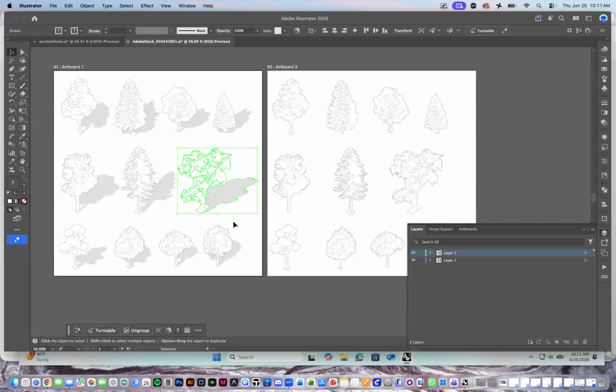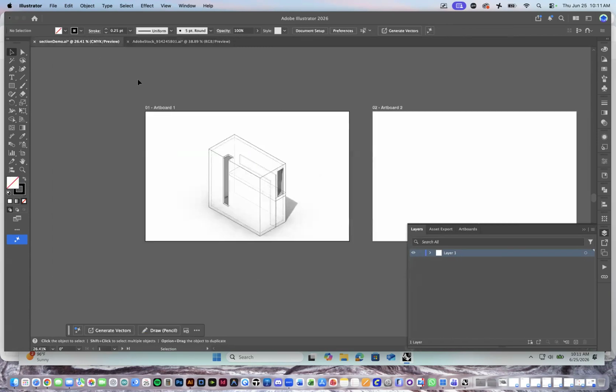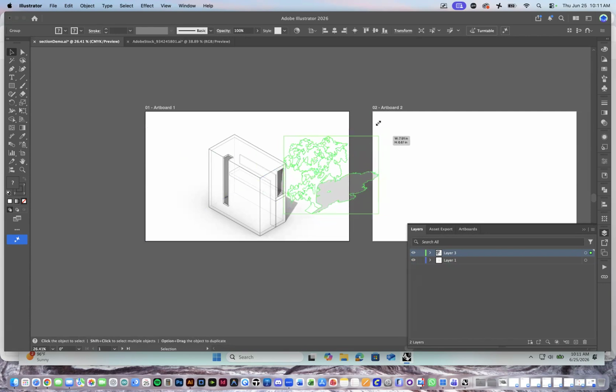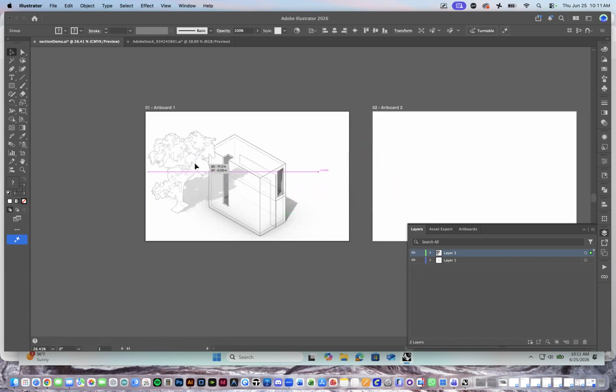Now I can. I can select this and I can say copy, and then I'll just paste this right in. And now I need to adjust the scale a bit. I'm going to hold down the Shift key when I click on that corner and stretch it. Now that again maintains the aspect ratio. And I'm going to place it, let's say back here. Let's move it over here. That looks nice.